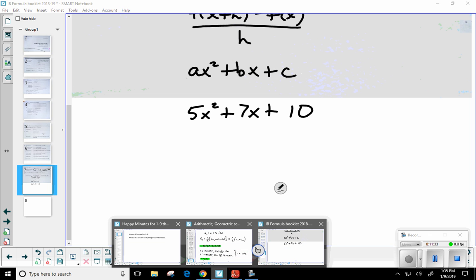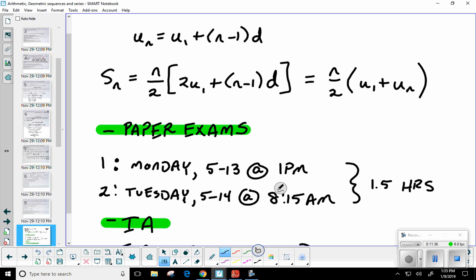What's happening tomorrow while I go ahead and pull this up? We have our quiz over what kind of sequences and series? Arithmetic. Tomorrow is going to be arithmetic. We are currently talking about geometric sequences and series, but tomorrow it's going to be arithmetic. And here are the formulas you're going to need. I think specifically I give these on the quiz. I'll probably just have the nth term formula on the board someplace. Almost positive I put it on the quiz, but if not, I'll have it up on the board. So if you have any last minute questions, definitely come on in. Let me help you with that. But geometric sequences and series, what we started yesterday, is not on the quiz.